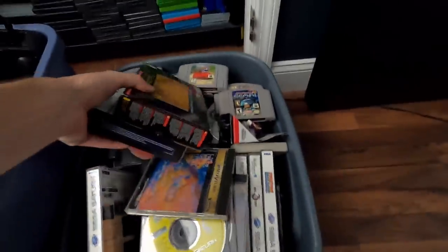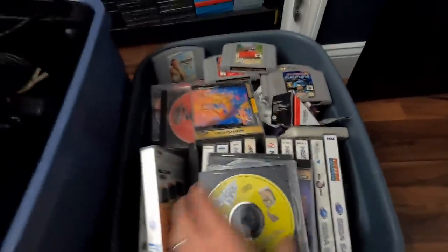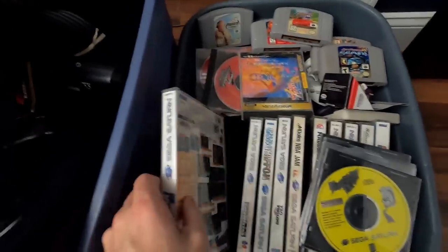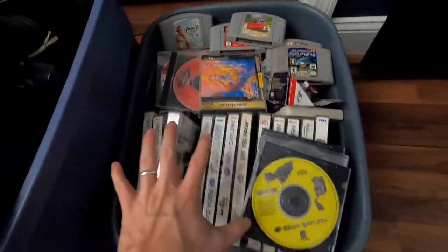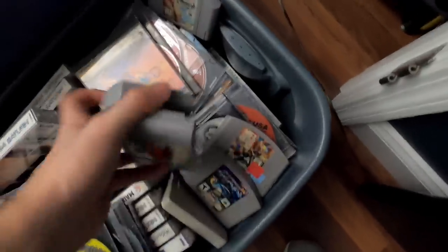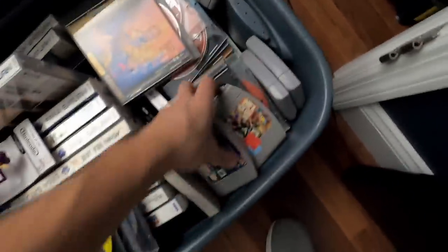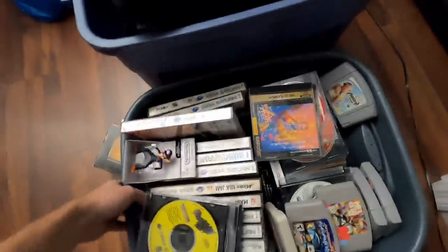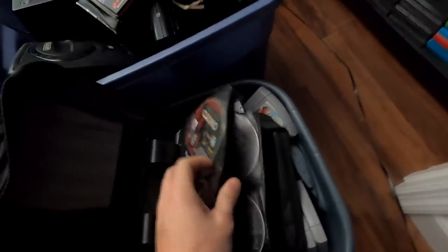And then the last box that we will examine fully will be this one, because it has a whole bunch of Sega Saturn gold in here, which will be exciting to go through, because I know almost nothing about the value of Sega Saturn games, except that the Japanese ones don't tend to bring as much. Oh, and look at this little hitchhiker in here. Wah! As well as a few more cartridge titles. Doesn't look like really any more games of value on the N64 side. But yeah, let's bring over this little bin and also these disc-only PlayStation games and see what the heck we find.